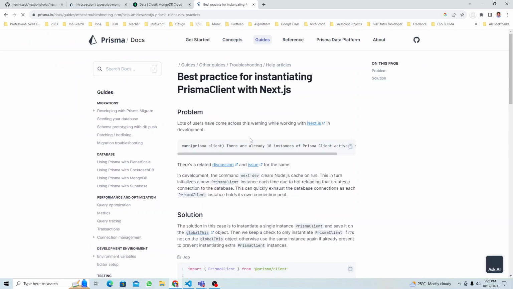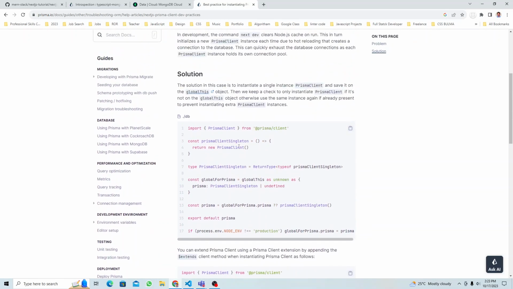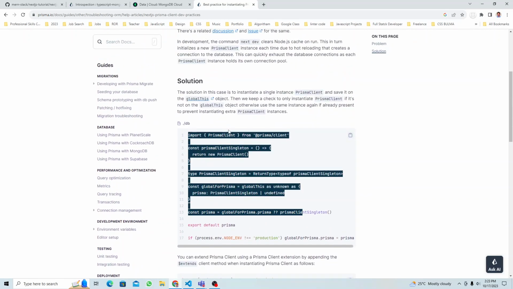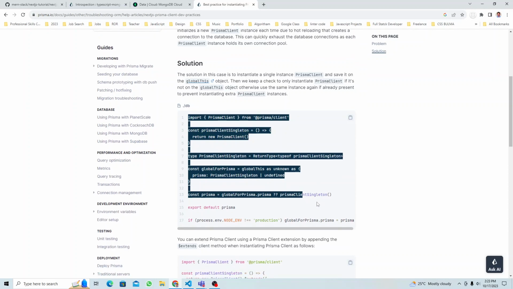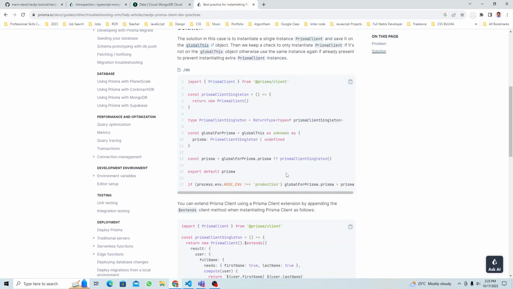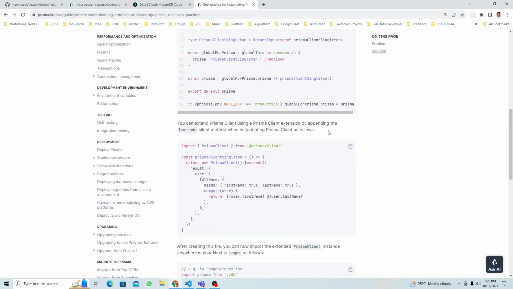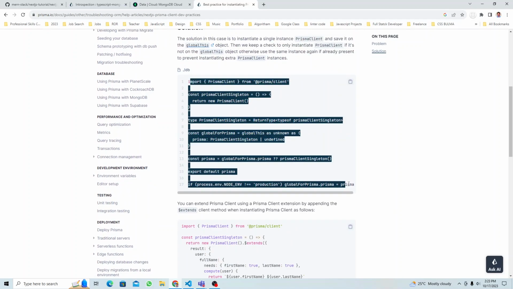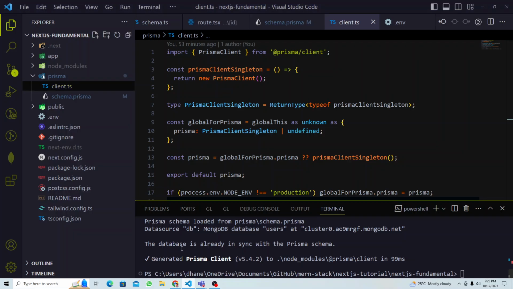Copy this one, the db file using prisma client, and copy this code and put it in the client.ts file here.